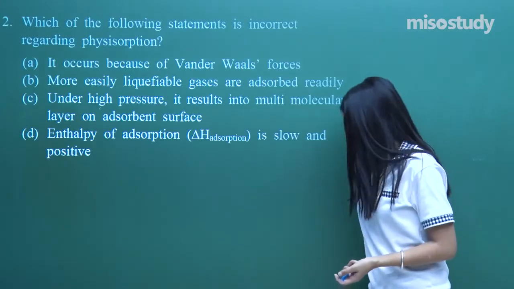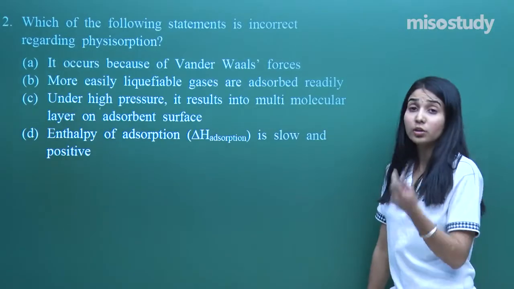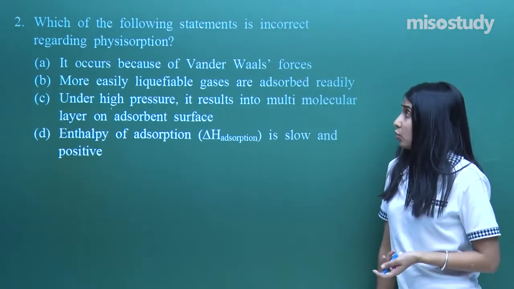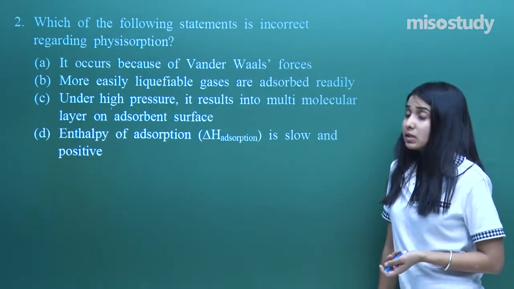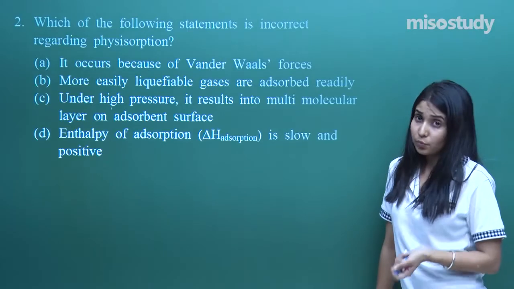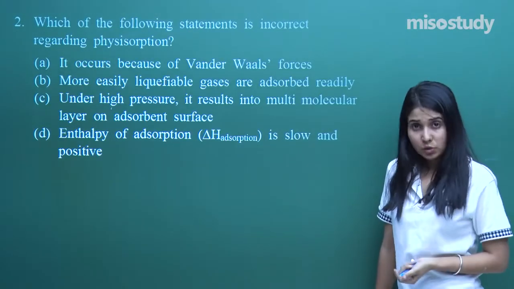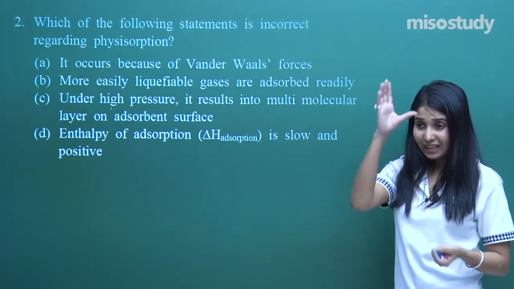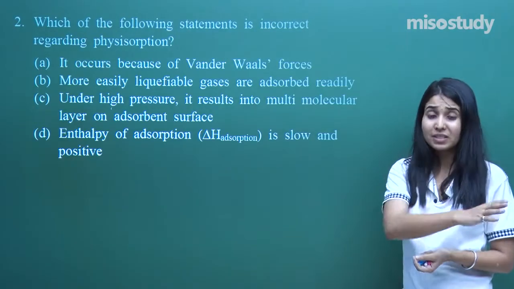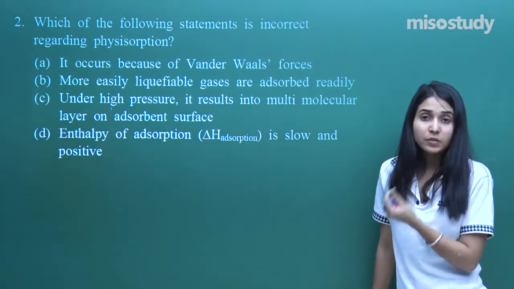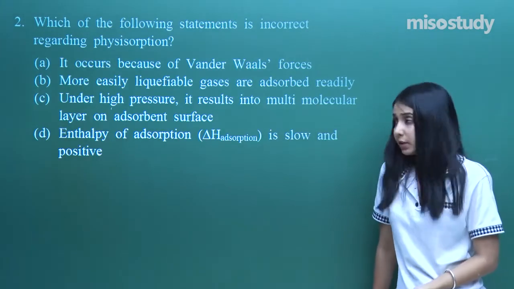Then coming up to the next question, what does it say? It says, which of the following statements is incorrect regarding physisorption, right? Now again, the word physisorption has come. That means I should have a clear picture in my mind of what physical adsorption used to refer to, how it was done, how the graphs are, and what it means, right?